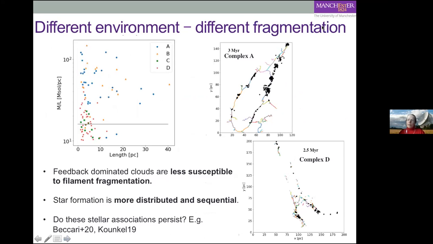And the other thing we see is a difference in the star formation. So for any filament, there is this critical ratio of mass to length, above which the filament will collapse and is susceptible to fragmentation. And that's everything above this grey line in this figure on the left. And so what you can see is that in the region which was associated with the spiral arm and this less supernova influenced dynamics, all the different regions of the cloud reach that threshold almost simultaneously.